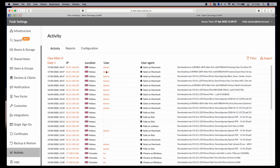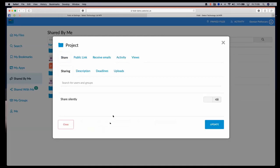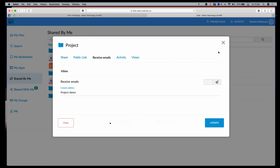So now I have a really granular view of what happened, where it happened, what was going on, by any kind of activity that I can filter out. If we're thinking about our GDPR rules, we're less worried around security. We know security is cool, but I need a process of being able to identify when there's been a problem, identify how it happened, and resolve that. And suddenly Foldr gives us that kind of view, and allows us to do something else.